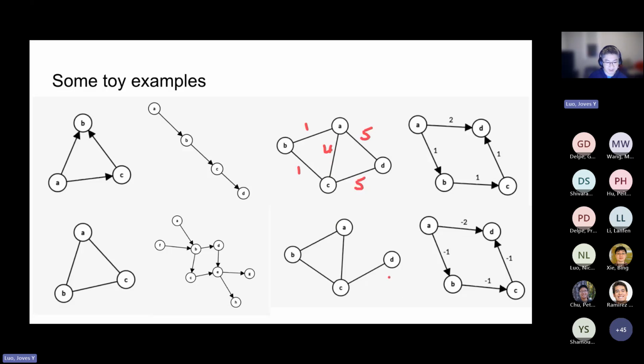I like this graph right here because it gives me a bridge. It's a single cycle with a single bridge. So any sort of algorithm that might be dealing with a cycle, might be dealing with a bridge, or might be dealing with both, I like to visualize this one. I like to use these two.